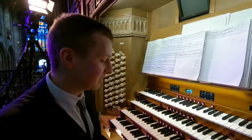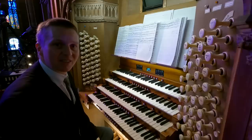It's got pedal as well. You get this full surround sound effect. Wonderful. And it's great, isn't it? It's one of the few organs where when you're playing, it balances as you hear it downstairs. Looking forward to the concert. Thank you very much. I've not done an organ demo because the audience is in. But we don't need that, do we? Because John is about to play it. It's going to sound lovely.